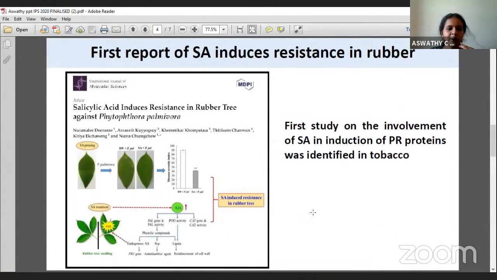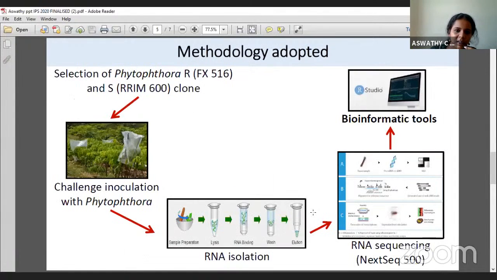So in Hevea, the effect of salicylic acid has already been reported by exogenous application of salicylic acid, and it was found that PR1 and other genes are activated, but there is no other information related to the role of jasmonic acid in Hevea. So in our study, the primary aim is to find whether the salicylic acid pathway and jasmonic acid pathway are acting synergistically or antagonistically. This is found out through a transcriptomic approach.